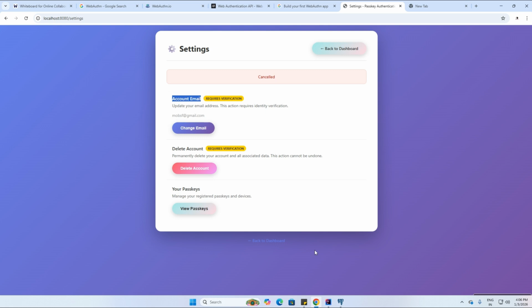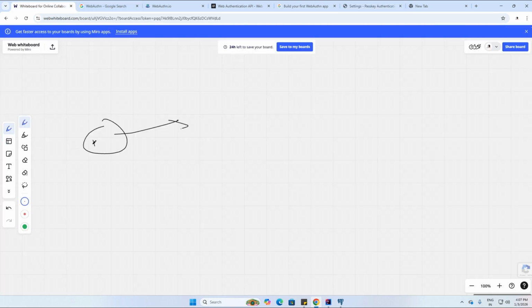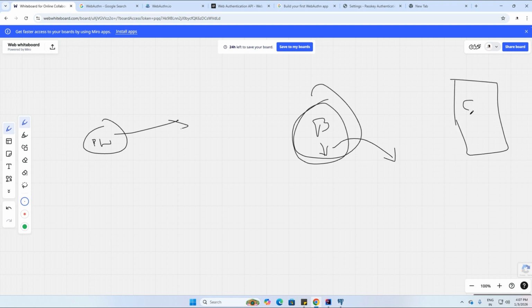So even the server cannot generate a valid login request without your private key. In the case of a password, if I have the password, I can log in using your password. But in the case of passkeys, the key lies only on the device. This is the browser, the key is only here, the key cannot be taken out from here. And this is, let's say, the server. The server cannot directly log in, it needs this key. So that is the interesting part of passkeys.